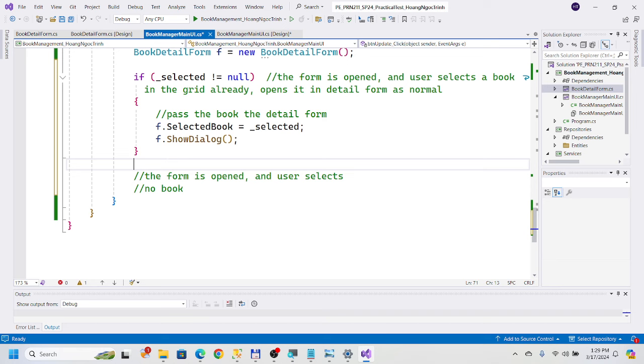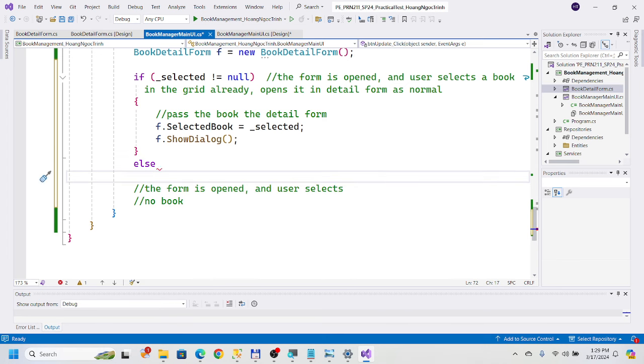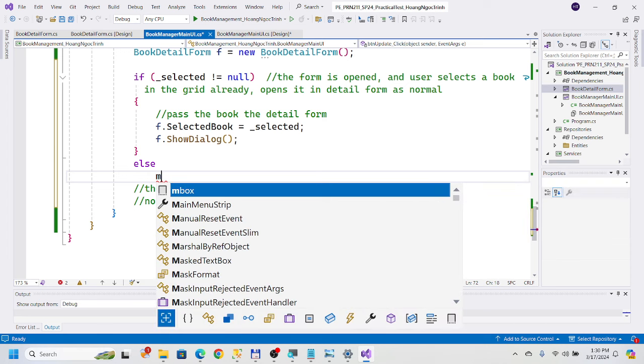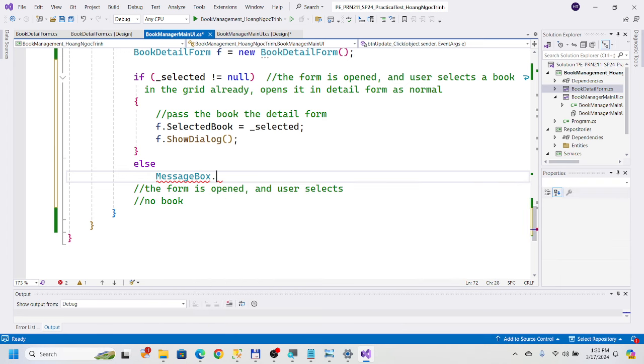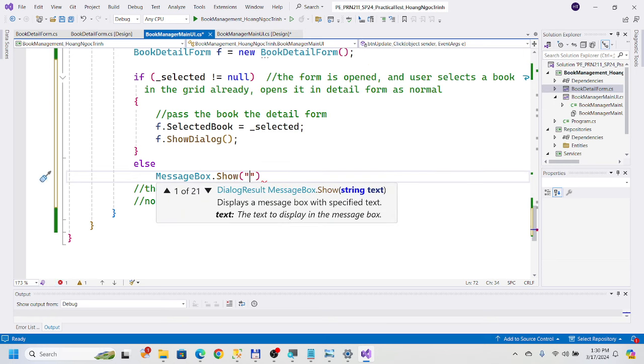Now for the rest, for the else, whenever the user selects nothing when the form is open, we write an alert message. You know, MessageBox.Show. We show a pop-up to warn: Please select a book before updating it.